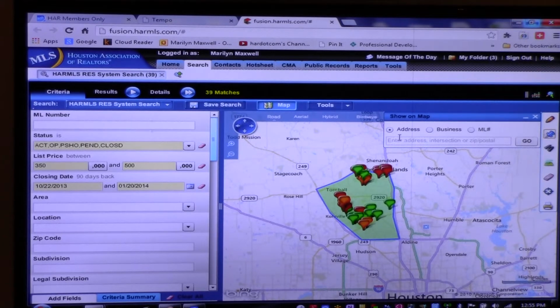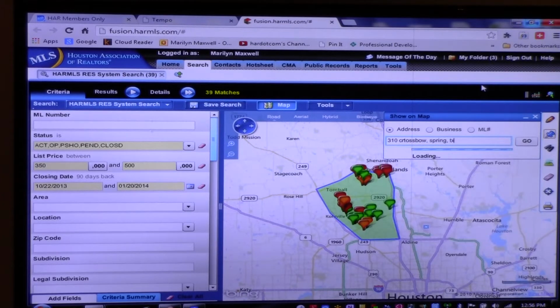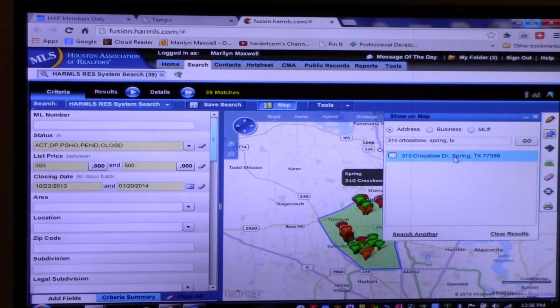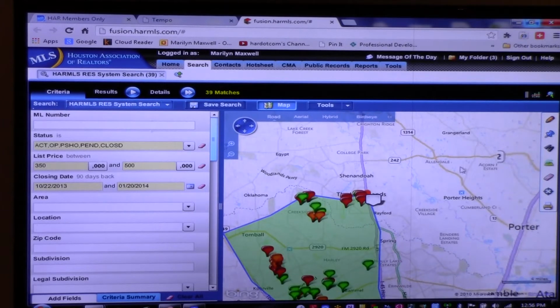And again, just for the interest of having something here, I'll put this address on the map. City and state would be helpful because it is Bing mapping, so apparently it's good to specify. So that now gave me a very different looking map pin. So the big white blob is my focal point, and then my red and green and orange pins are my MLS results.